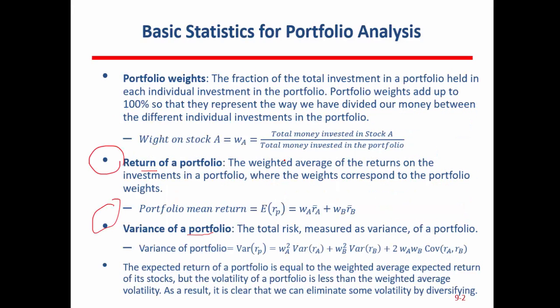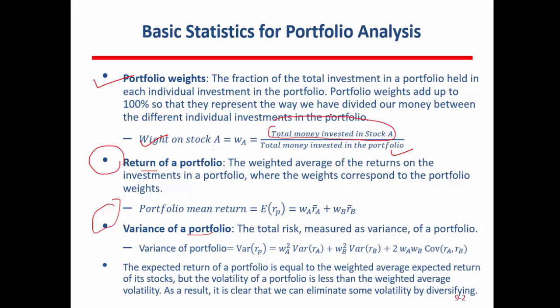But I want to focus here on these two basic statistics first, and then I'll explain the other statistics. So portfolio mean and the portfolio variance. To understand the portfolio mean and the variance, you need to first understand the portfolio weights. That's why I started my discussion with the portfolio weights. What is portfolio weight? Portfolio weight basically refers to how much money you put on each stock. So for example here, if you want to calculate the weight on stock A, then what you do is basically: how much money did you put on stock A over total money you put on the portfolio. Then this is how you calculate the portfolio weights.